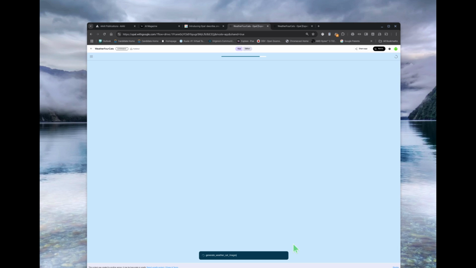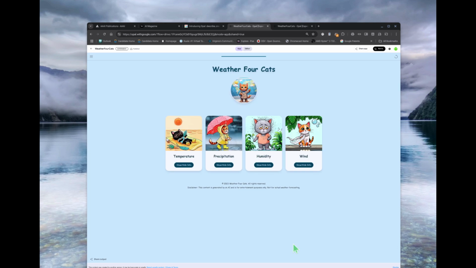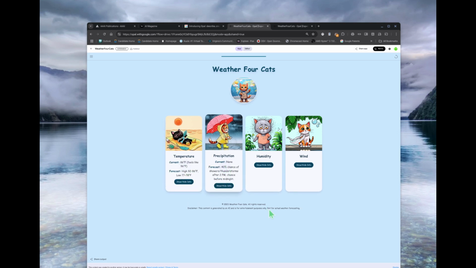All right, so we're on the cat images right now. All righty, so now we have the weather forecast. We have the temperature, show hide info, show hide info, show hide info, show hide info, and then we have this. Now remember, what I had said earlier is that it seems to change the programming a little bit here and there, which is kind of weird. Before it didn't have this, so let me hit show hide. I do like that. And so let's go all the way through.